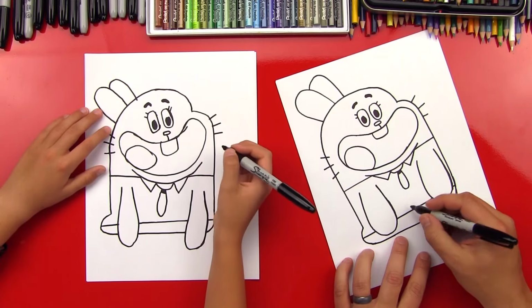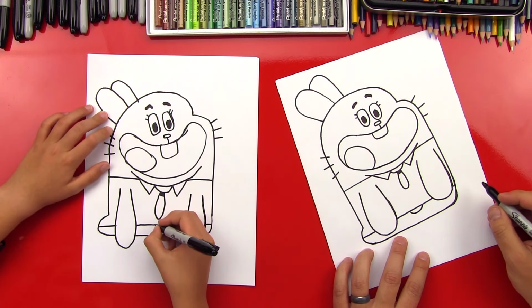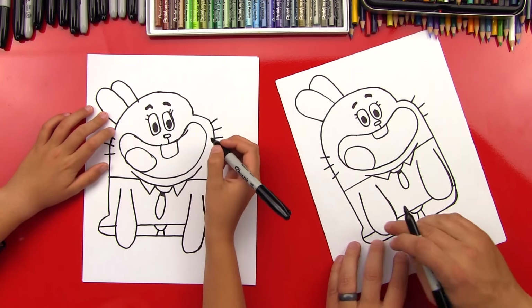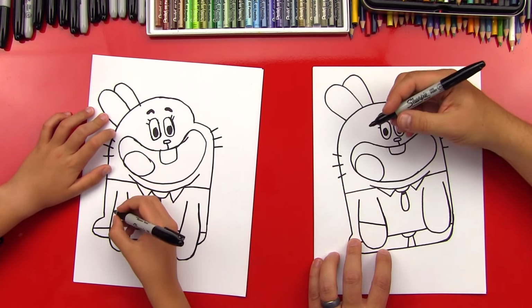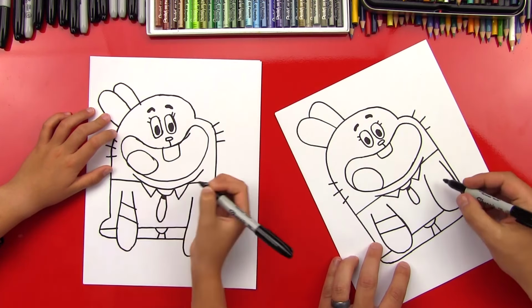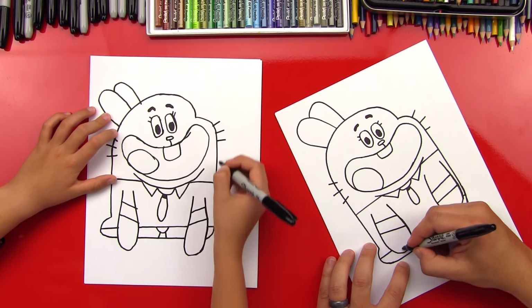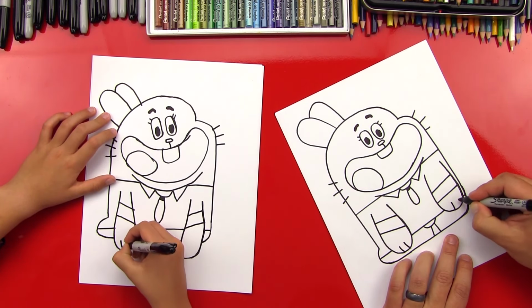Good job. Okay, now let's finish his pants. He's got a little belt buckle right here. There we go. And then he's got the zipper line. Okay, and then let's draw his sleeves. So we've got 2 diagonal lines on his arms. One there, and then another one higher. And then we'll draw diagonal lines over here for the sleeves on this arm. Good job. And then let's draw his 2 finger lines there, and 2 over here.